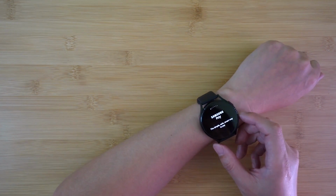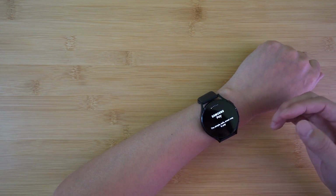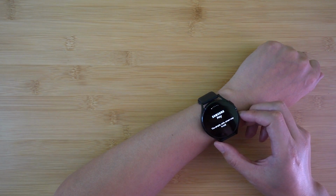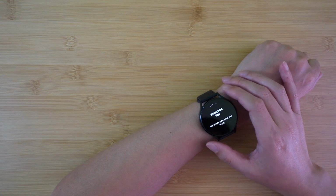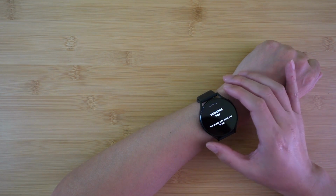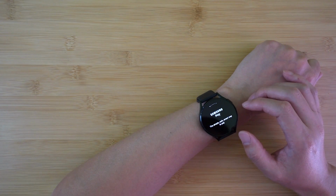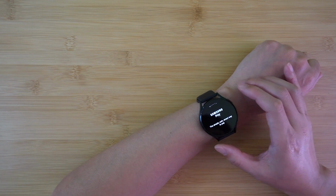This is a little painful for those people who don't actually use Samsung Pay, and especially those who actually use Google Pay as their primary mobile payment system. So what should the Google Pay primary users do? Fortunately, there are a couple of tricks that you can do on this watch to make Google Pay as default as possible, although it will not be as default and convenient as Samsung Pay. It will be pretty close.